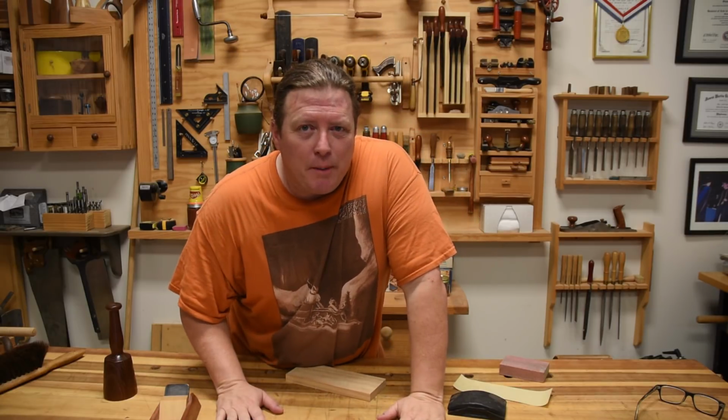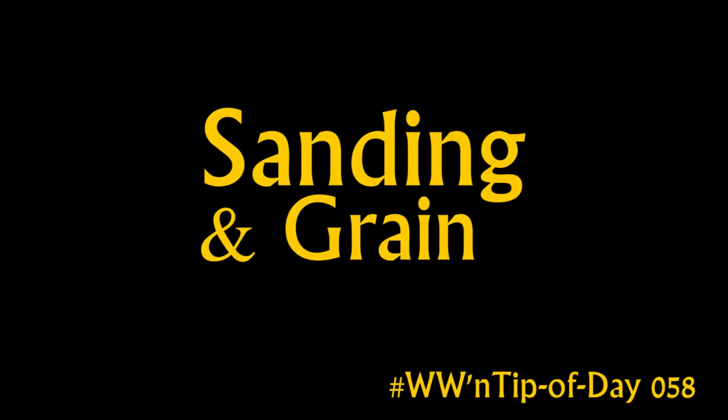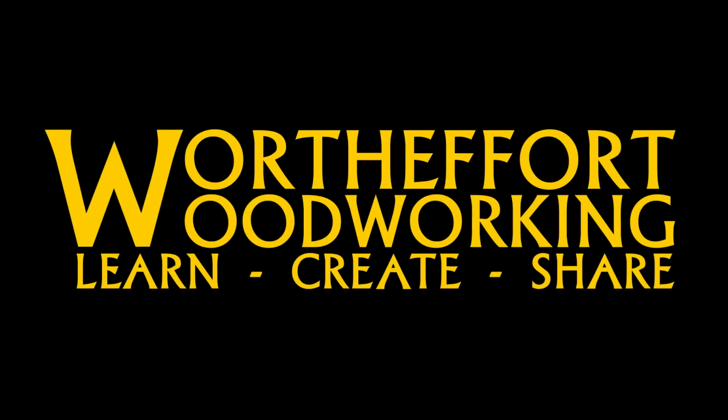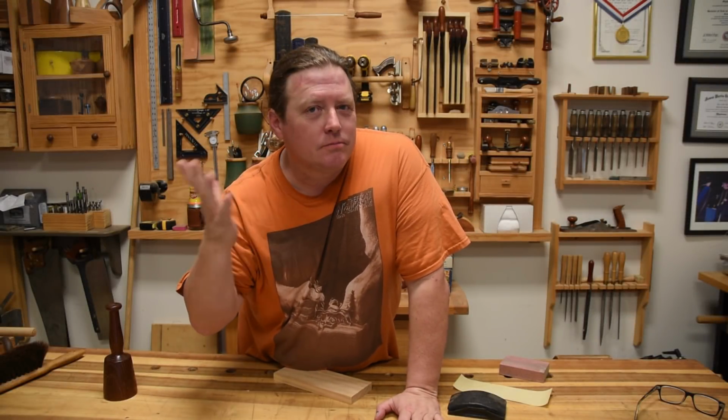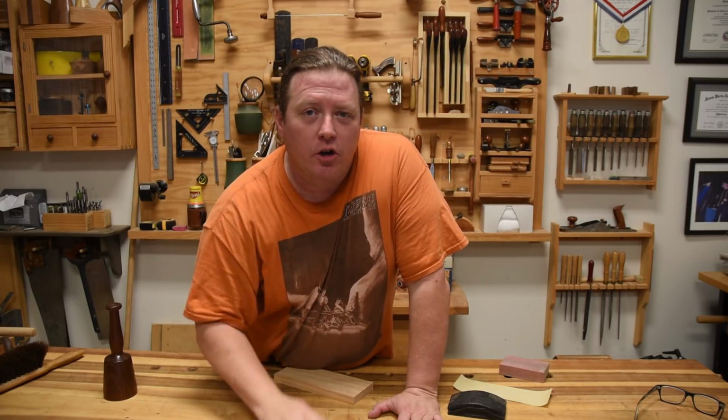Are you sanding properly? Maybe not. That's what we'll discuss today. In the end, when you're sanding, it all comes down to, say it with me, grain direction. It's the same thing with everything in woodworking. You always have to take into consideration the grain direction. So we're going to do a quick experiment today to just prove that point.